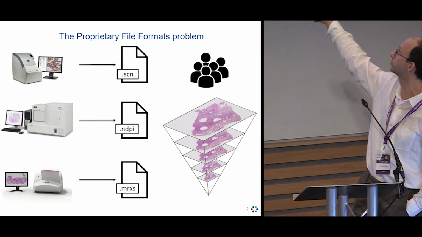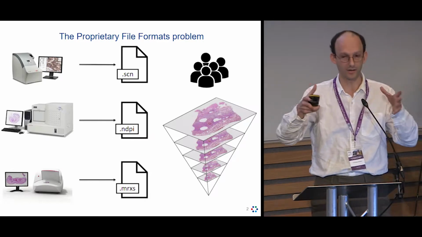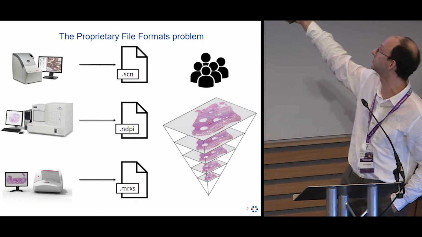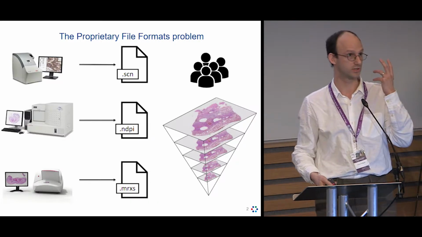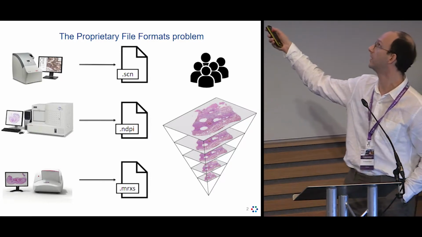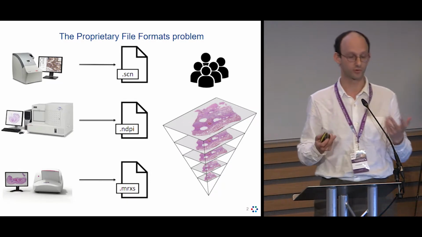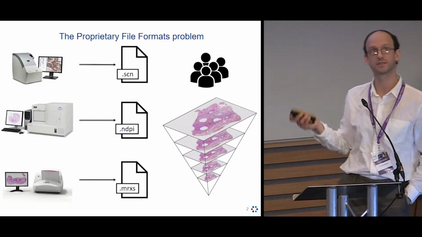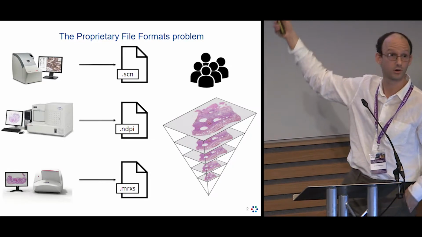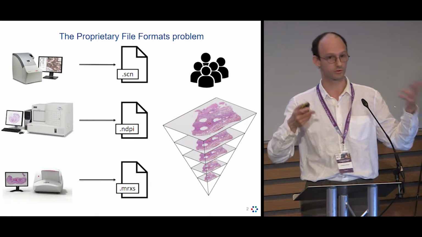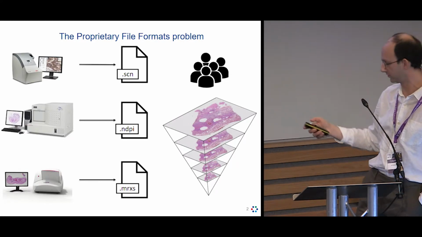In order to deal with and manage these images, the typical way is to create downsampled versions of these very large base images, which are called resolutions, and that creates a so-called pyramidal image. That's what you see when you zoom in and out of your image. All these instruments nicely generate all these improved images. The problem is that as of today they're all storing them, more or less, in their own proprietary file format. So when it comes to the user, be it a pathologist or an analyst who wants to look at different resources, how does this person access all these different file formats?